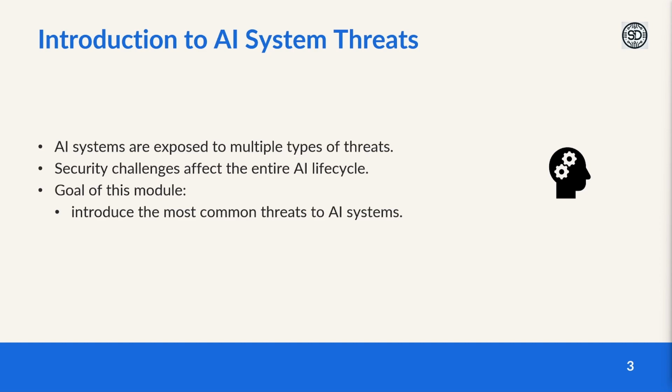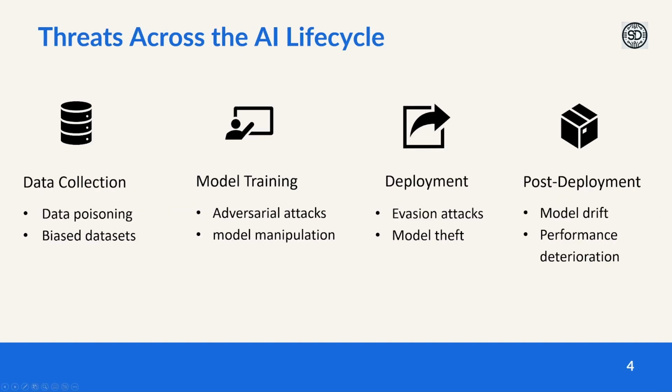So in this overview, we're going to introduce you to the key types of threats that exist and give you a high-level understanding of how they impact AI systems. This is crucial if you're developing, deploying, or managing AI systems in your organization. Now let's take a closer look at the AI lifecycle and where specific threats arise.